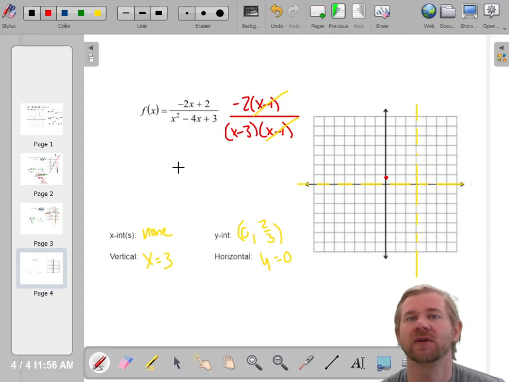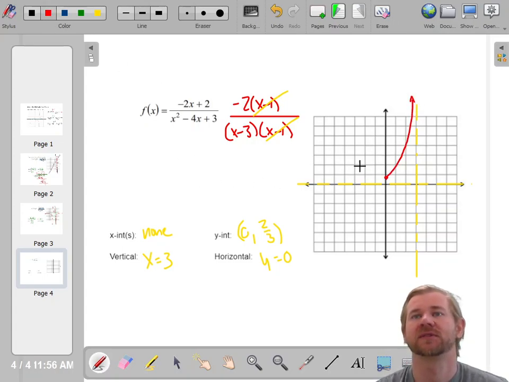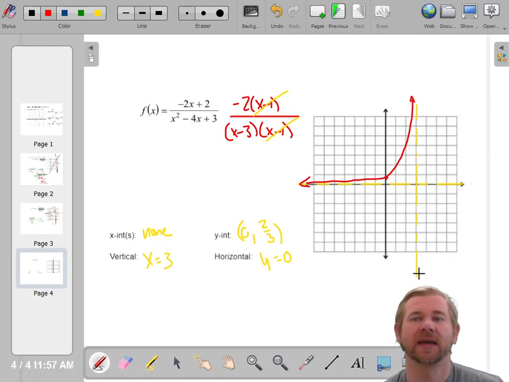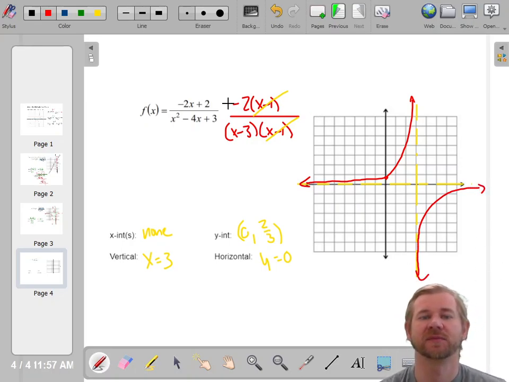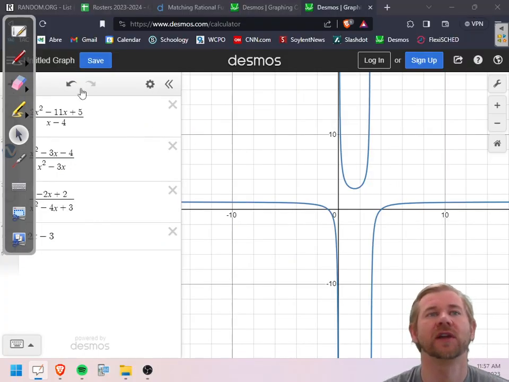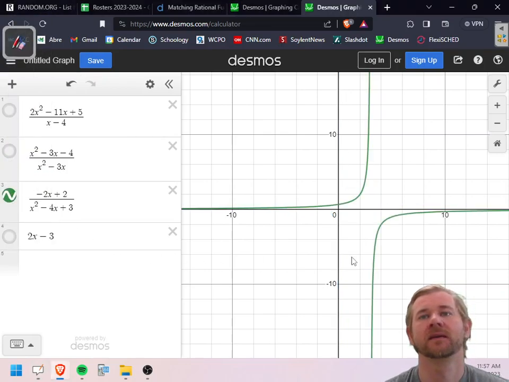So that's about here. So you can see we're kind of controlled by these asymptotes. It's going to go up and over. And then down here, again, I just know it's going to look like this. Okay, because they're diagonal from each other. There's no multiplicity in here. So if I look at that one, yep, looks like that.